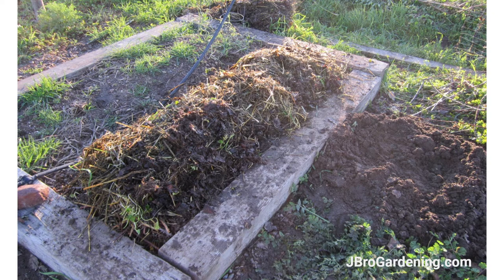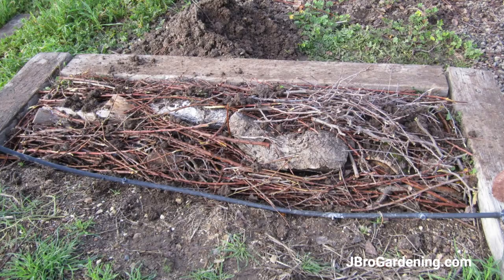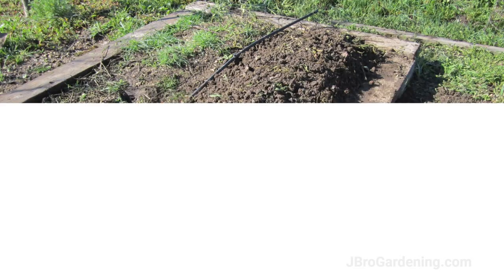Getting to the top, I did leaves towards the top and more weeds — some old leaves and old weeds. You can also see that the layers create almost a lattice for roots to grow into as they go down, providing structure and support for your veggies. That's another benefit of these types of mounds. Then I just kept the soil on top.